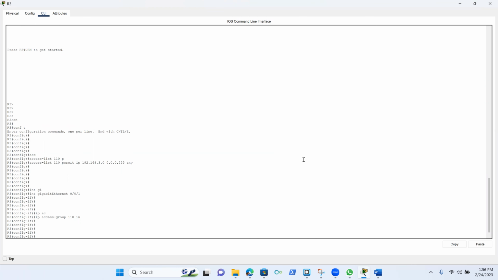So that's pretty much it. So now we could configure ACL 100 to block all specified traffic from the outside network. We're gonna do that on router 3.